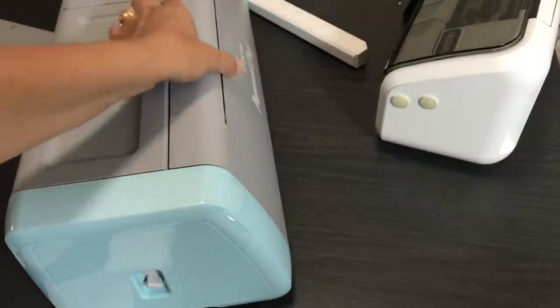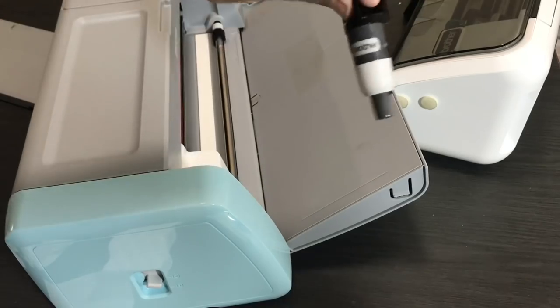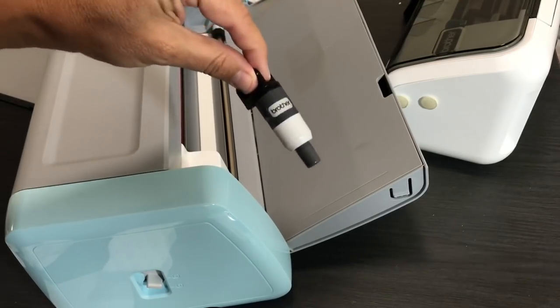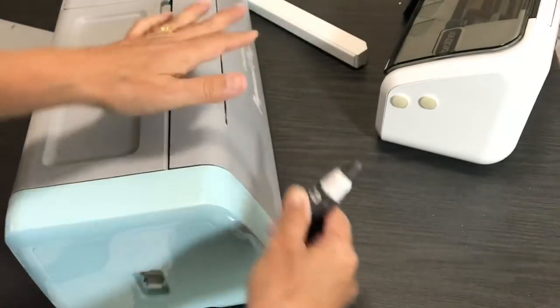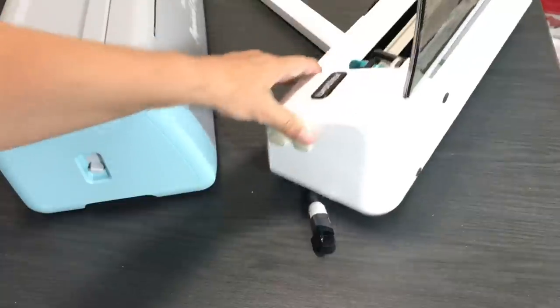I'm going to turn these over, and what I want to do now is take out both of my blade holders, I mean. I'm going to take out the auto blade. This is the auto blade from the SDX. And I'm going to take out my CM350. I'm going to go ahead and take it out, just so you can see how I'm doing that.